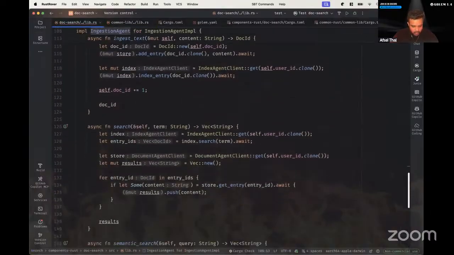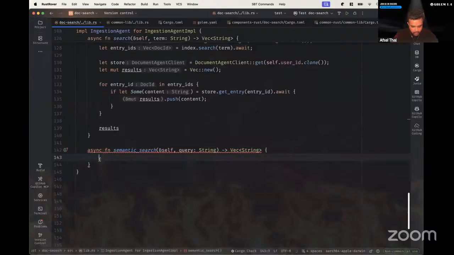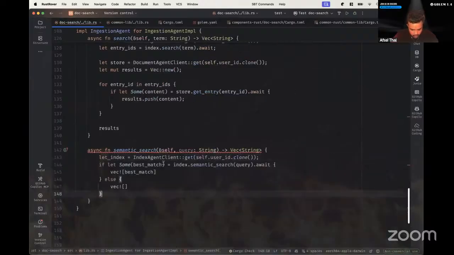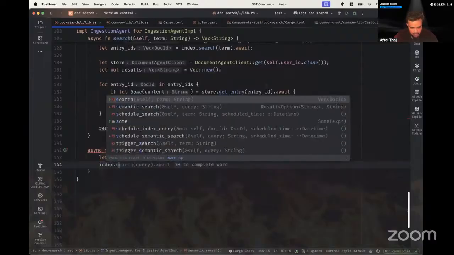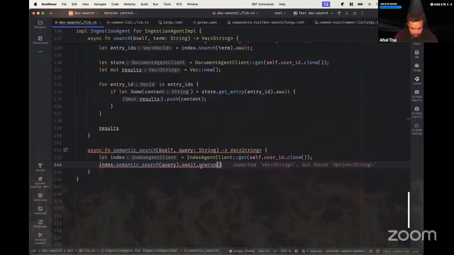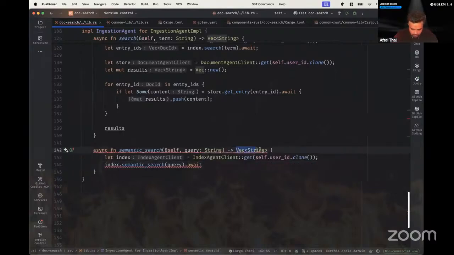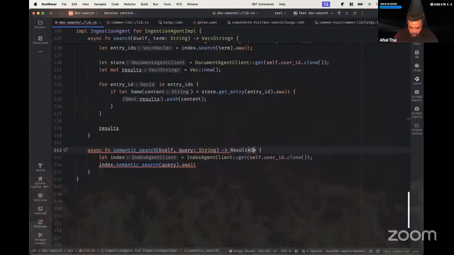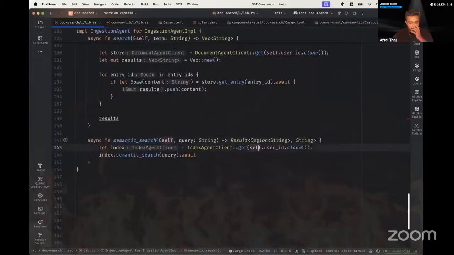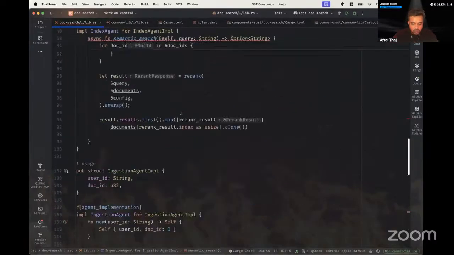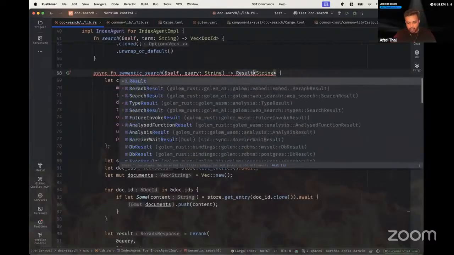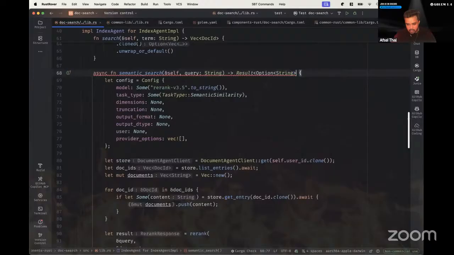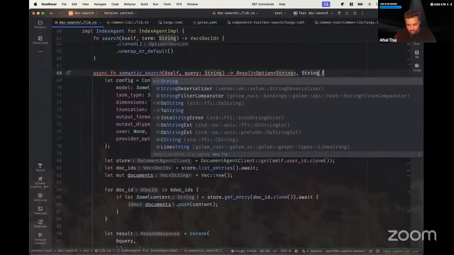And let's go here and just simply delegate it back to index agent client. We need the index agent client and index.semantic search and query. And the result type is option of string. I think we are done here. But we missed one important step. Okay, this is now unhappy because we changed it to result.